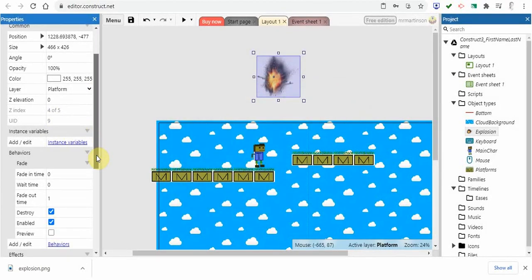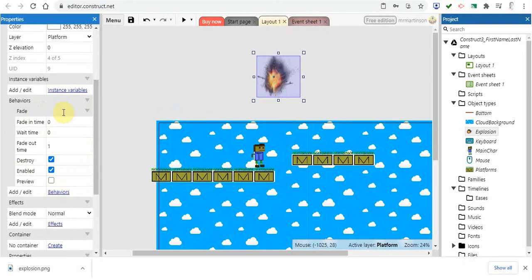And now when I go down here, I actually see that it's added the fade portion. I can actually put in a fade in time. Let's do a fade in time of, say, 0.5 seconds. And then I'm going to hold it for, say, 0.5 seconds. And then how about a fade out time? We'll keep it at 1 second. So it's going to take time to fade in, then it's going to hold, and then it's going to fade out, and it will be destroyed. We'll keep that clicked like that.